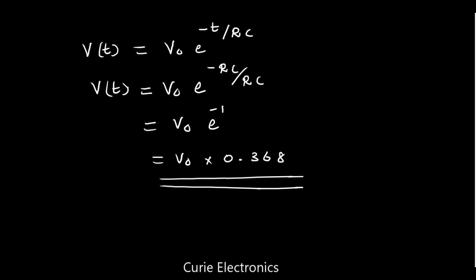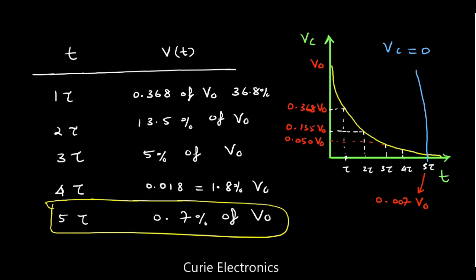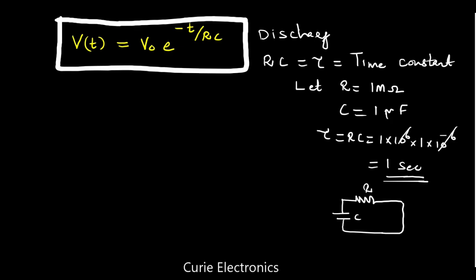So now, this is the basic idea about the capacitor discharging. I am not going into detail on how the capacitor charges and discharges, all those things. This is reasonably sufficient for us. Okay, now one more thing. RC is the time constant. So by increasing R or C, we can increase the time constant.